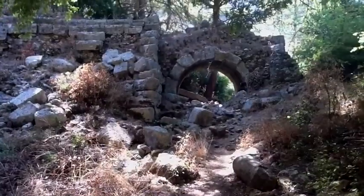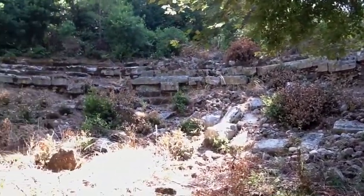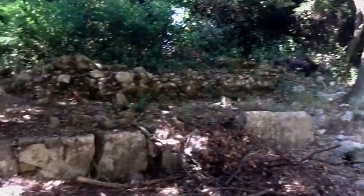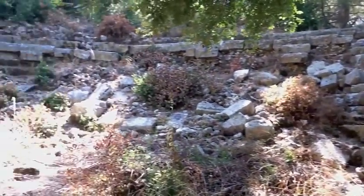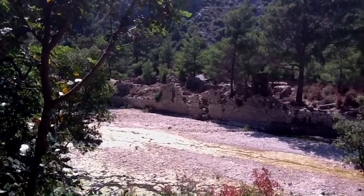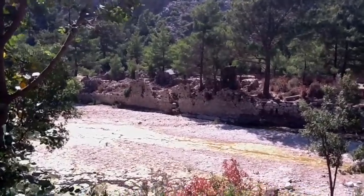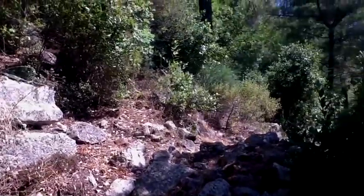So very cool. Remember when I said that one thing was a theater a while back? Turns out I was wrong. This would be the theater. I think I may be standing on the stage. You can see a huge part of the city here. And unfortunately, there's so little signage, I'm not really sure what we're looking at at all. Other than the fact that it is old, relatively large, and amazing. This is across that stream bed, as you see, from the tombs, which are basically on this trail behind me, and are scattered now throughout these trees and bushes.